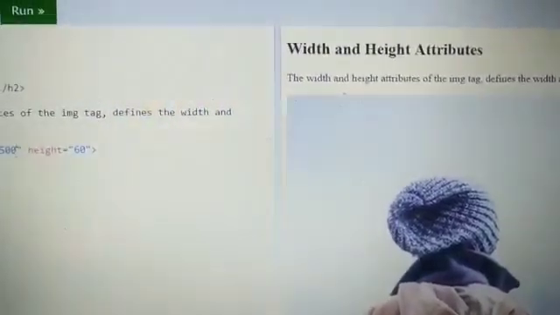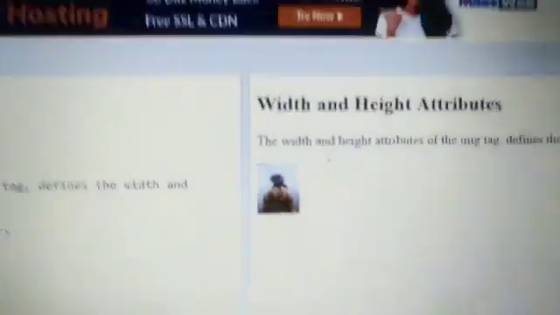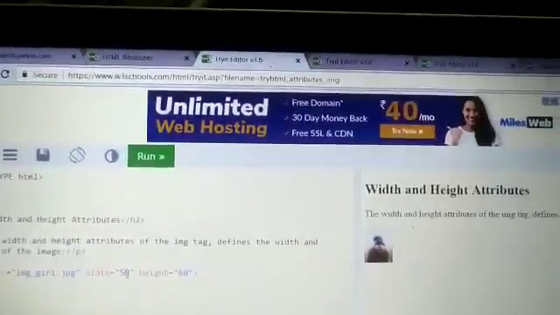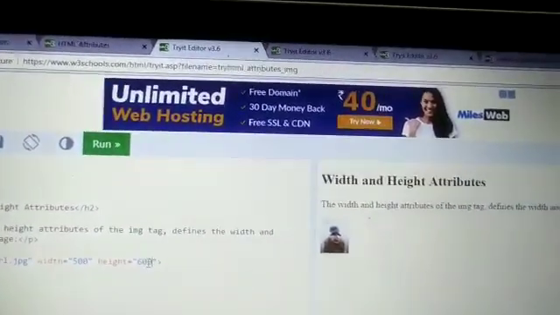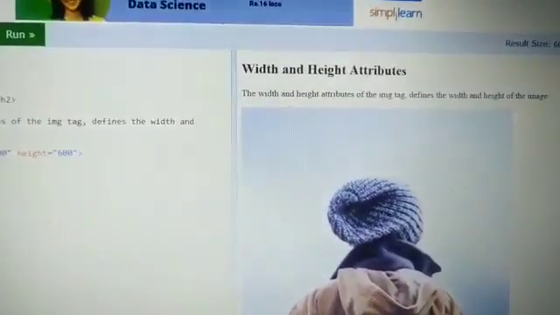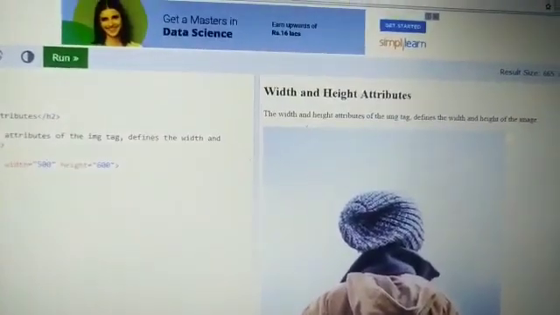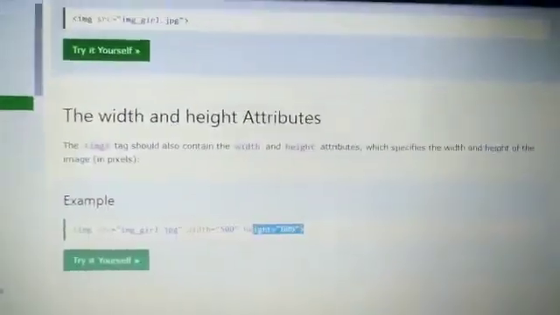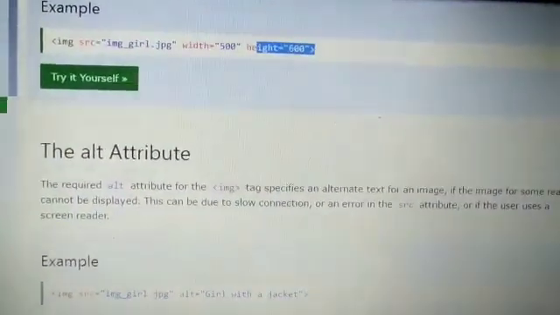500 is there, now I am making it 50. And run. See, the image becomes so small. Previously it was 500, right? I am again changing it to 600. Again run. See, the image becomes bigger. But if we give a lesser value, then it will remain small. So in this way we can adjust the values as well.